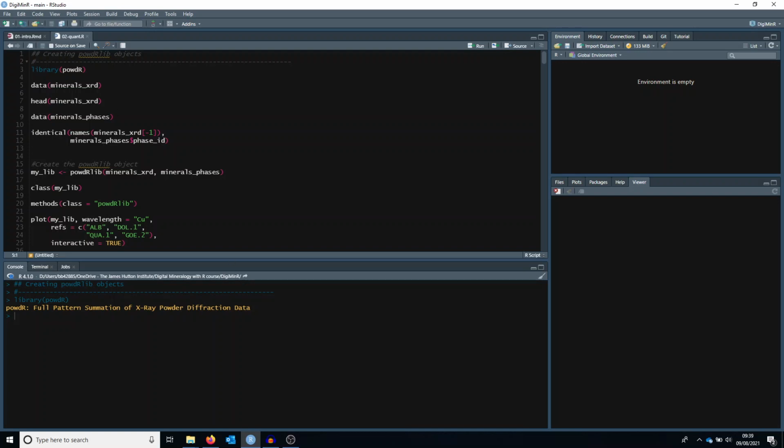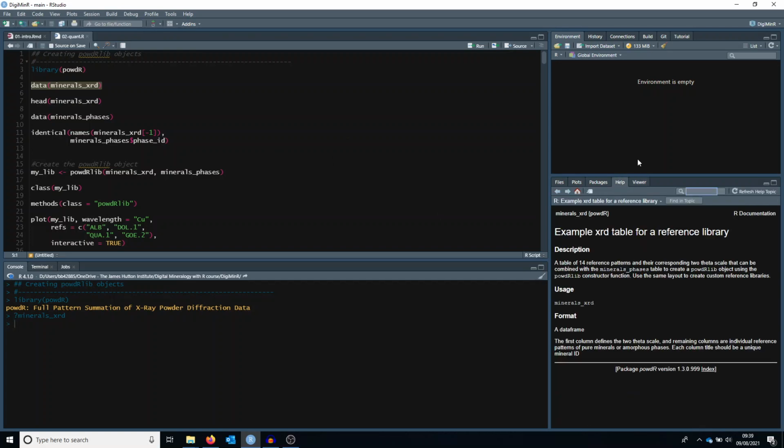To begin with, we're going to load an example data set called minerals XRD, and you can get help on this just using the standard form, minerals XRD with a question mark preceding it. There's a brief description of what the data comprise.